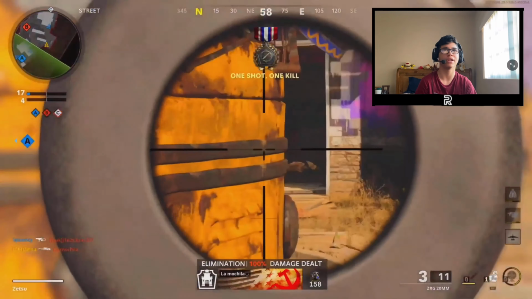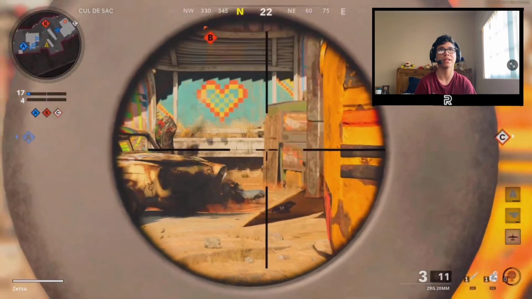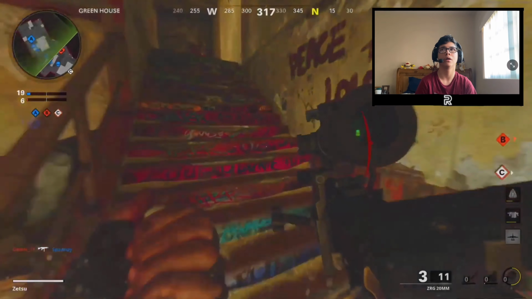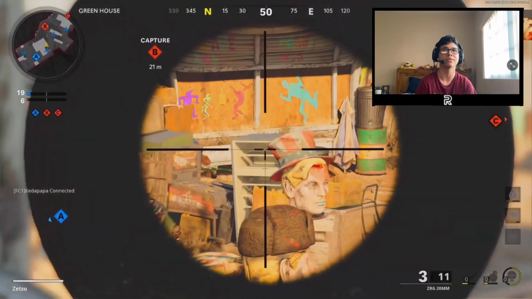Okay, we're on a little 9. This guy keeps coming back to B, expecting me to not aim it down. Let me just throw a Semtex over there. Okay, he's got a KSP, I think that's what it is, unless it's a suppressed burst gun.